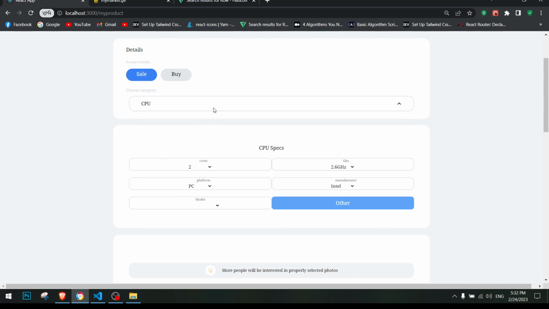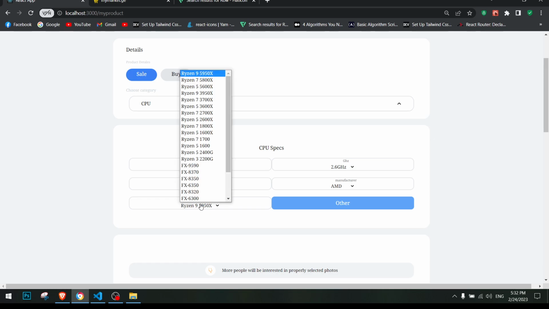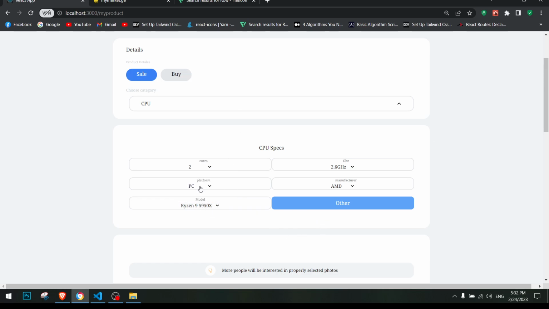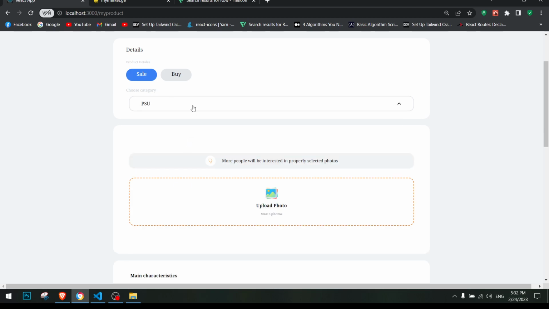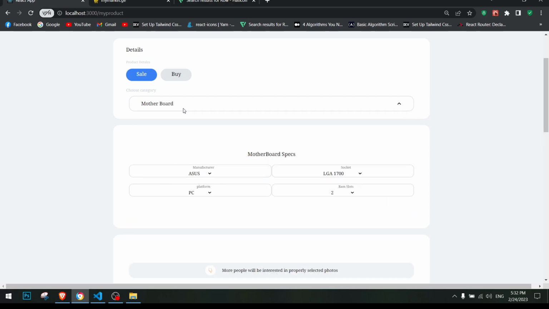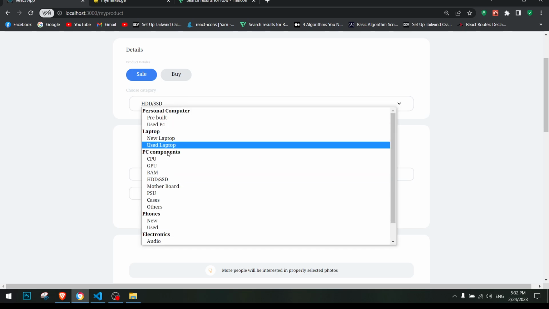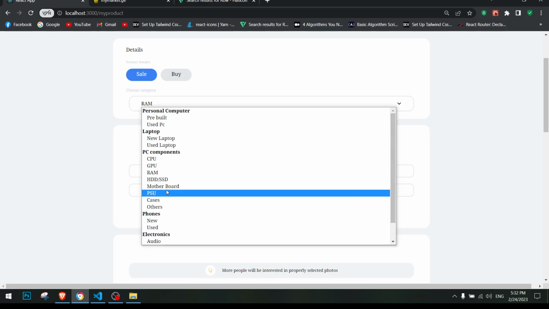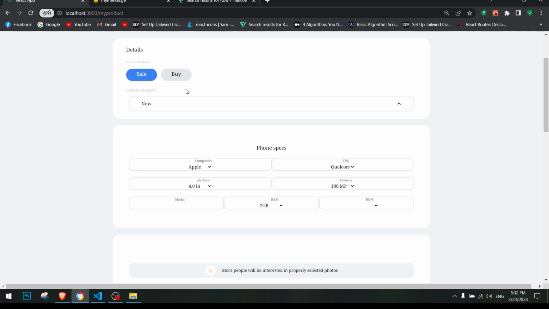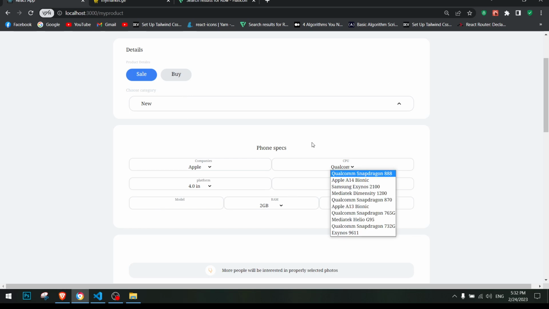And it's not over here. You can choose CPU for laptop, for PC, for AMD, and if the CPU you want to sell or buy is not on the list, you can just add it yourself, and everything will go to Firebase. And PC doesn't have that category section because I don't think it needs it. Whatever, phones have megapixels and stuff.